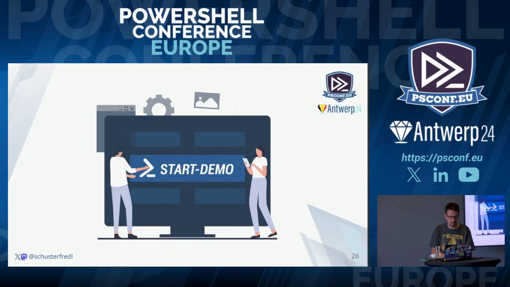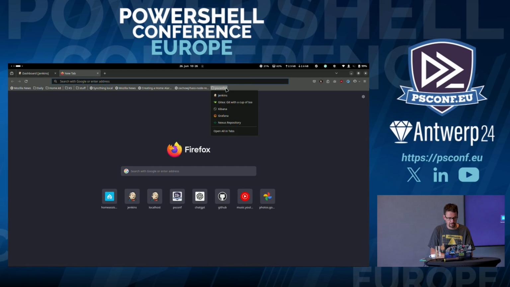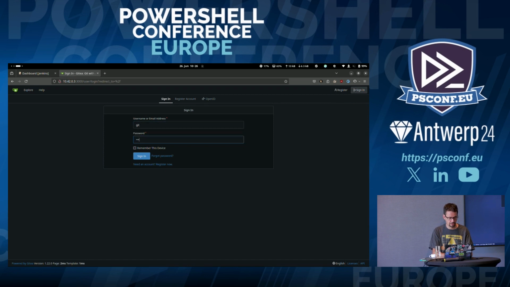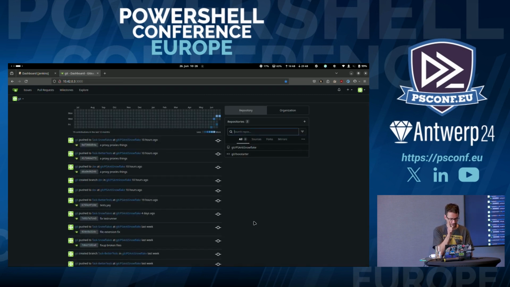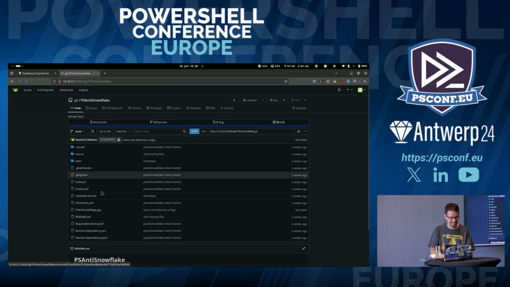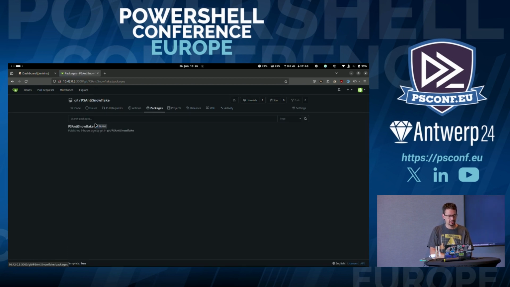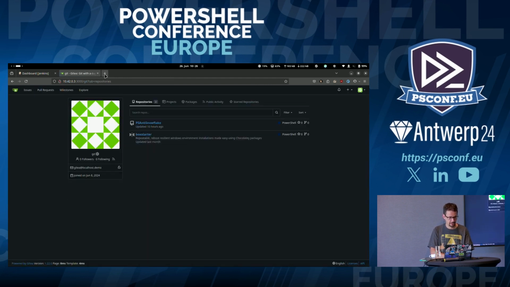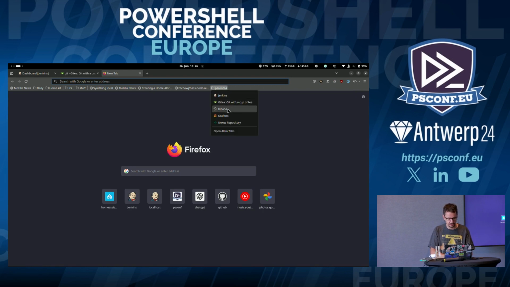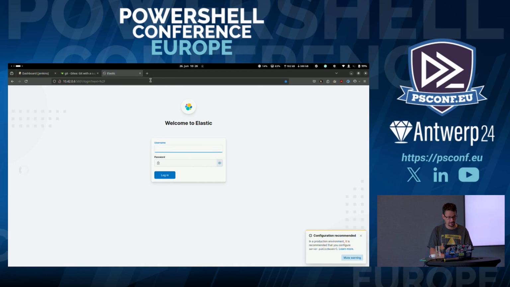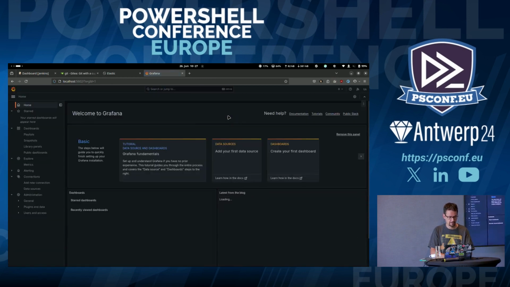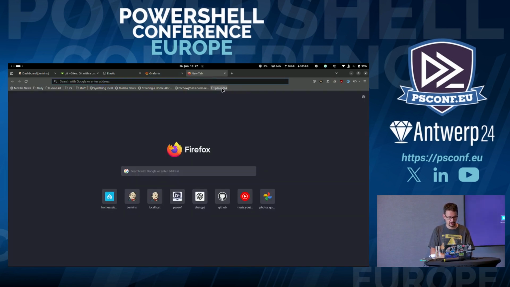So okay, I just showed you the Jenkins instance. Also, there's the Git server, which we're using for this. Anyone using Git? Great. So we've got a source code we're going to check out. And also we're using the same repository to then push the build module back there. Another one of our infrastructure services that should be running is the Elastic Stack. So Kibana is obviously here. Then there's Grafana. It's also nice, loads nice, fast.